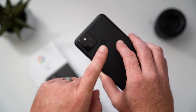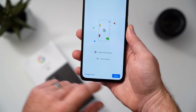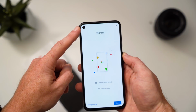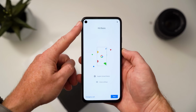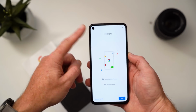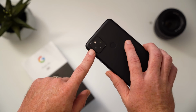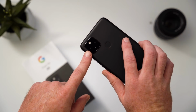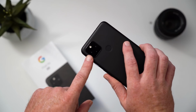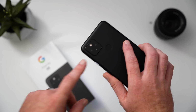Fingerprint sensor on the back rather than one built into the display, and then a front-facing camera. For the front-facing camera, it's an 8 megapixel sensor, and this one can record video at 1080p 30 fps, but the two cameras on the back can record 4K video, and this is the first time that we're seeing 60 fps from a Pixel device as far as video capture for 4K.